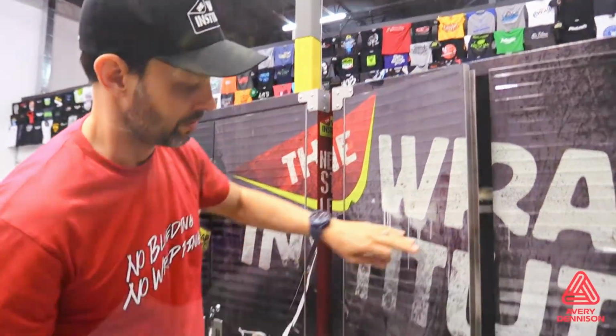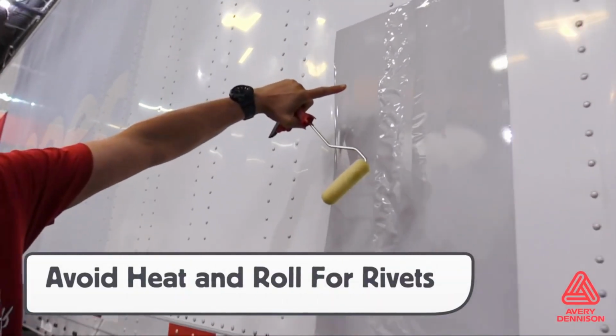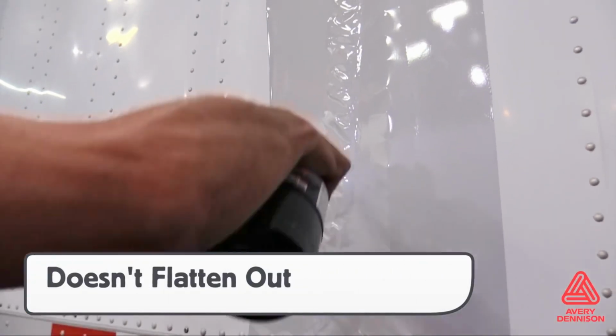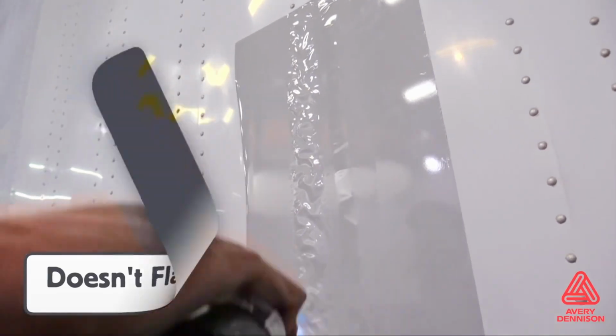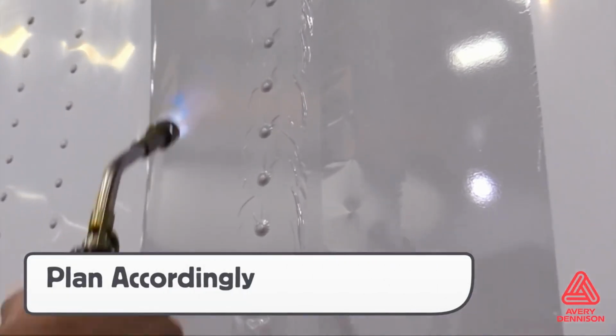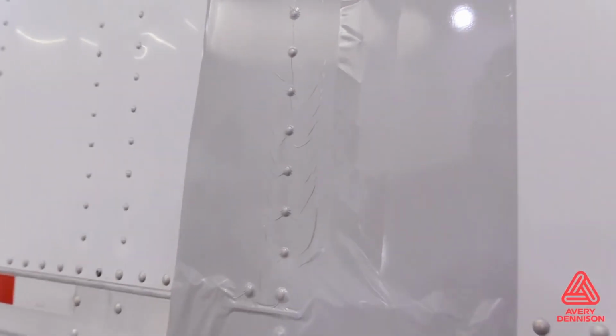One very important note to make with V4000 is on applications over rivets. If the installers are using the heat and roll method, this will not work. When heating the film that is bridged over a column of rivets, the V4000 will wrinkle instead of relax. If the V4000 is then rolled, the film will get major wrinkles that cannot be repaired. Therefore, installers should adjust and plan accordingly.